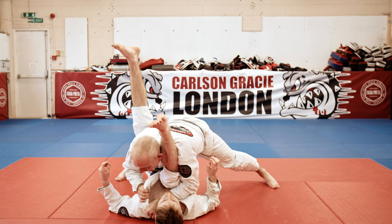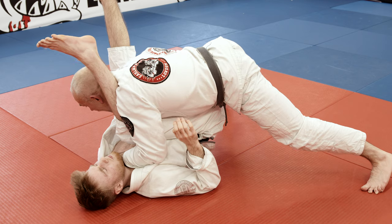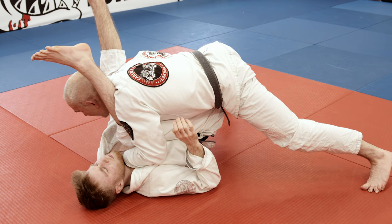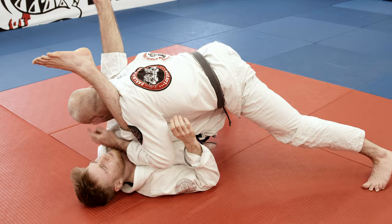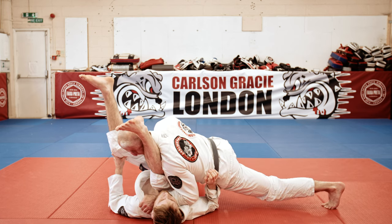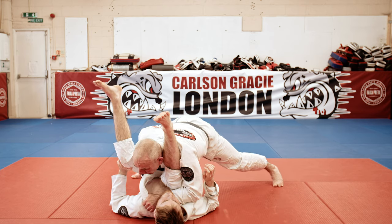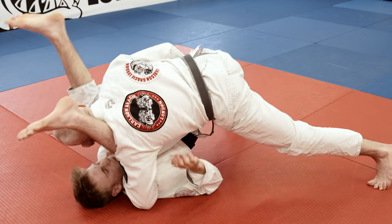Walking my fingers up his collar, other hand to behind his trousers. Now, I don't want to walk around to the side, I want to stay flat onto him, because then this leg here is gonna stay on this side of my head. The more I walk around to the side, the more ability he's got to escape and give me side control. So I'm gonna stay here, and I'm gonna put my elbow down towards the floor and pull his butt up in the air.